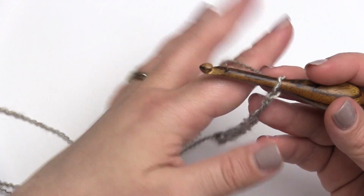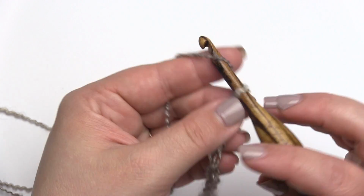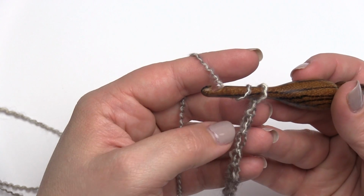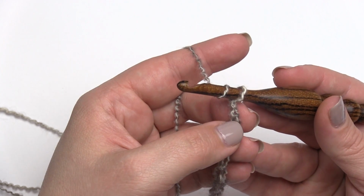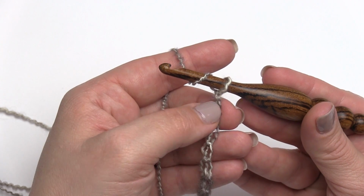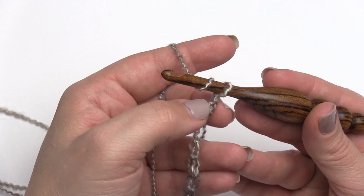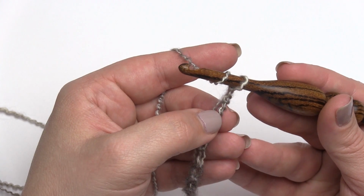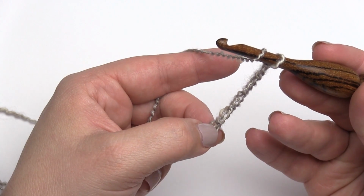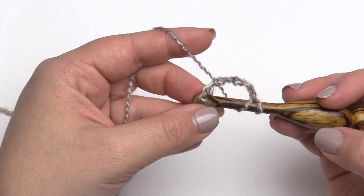But let's go ahead and begin. We're going to pretend I've got 67 chains. What I'm going to do is yarn over, and then skip the first 5 chains closest to the hook. When we count chains, we never count the chain that's on the hook. We start with the most recent one made, the one finished right here. So we're going to count 1, 2, 3, 4, and 5. And that's where I'm going to put my double crochet, right there in that 5th chain.